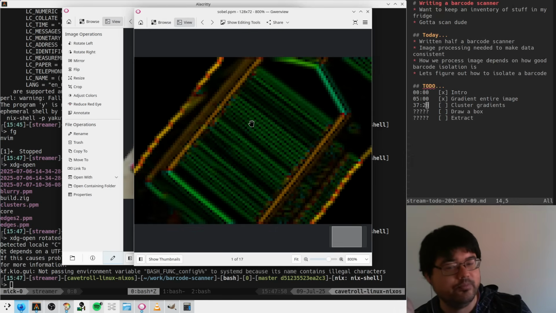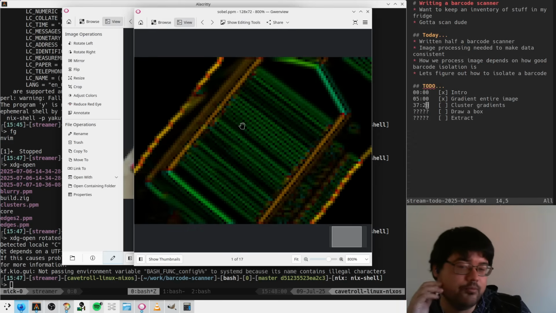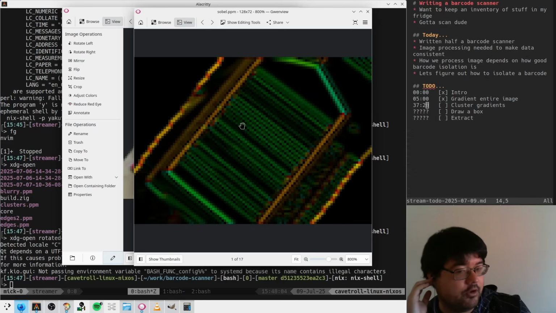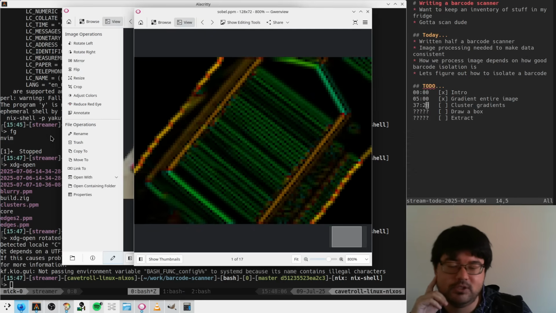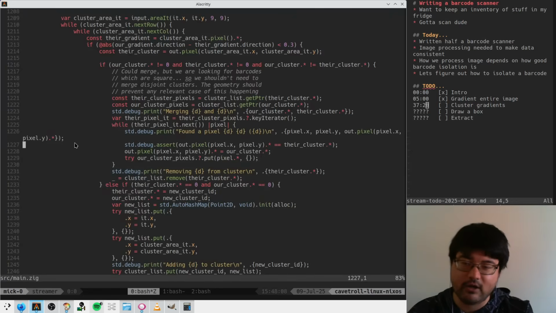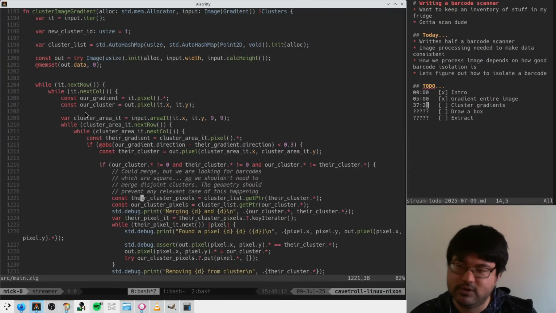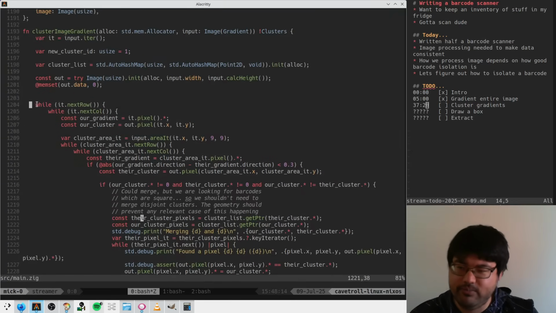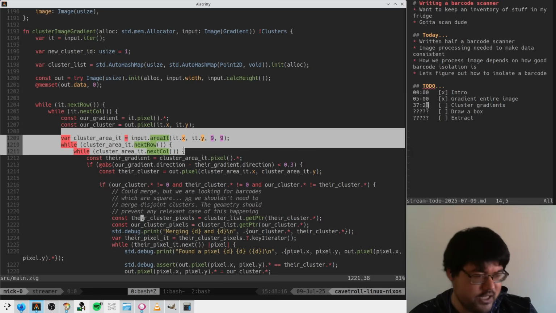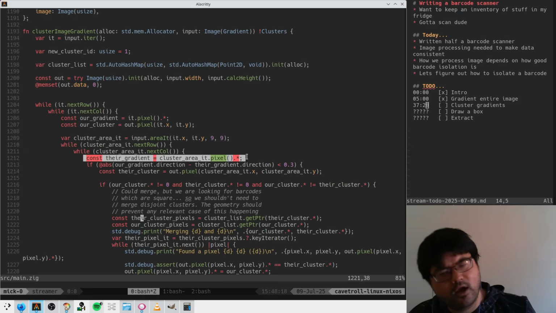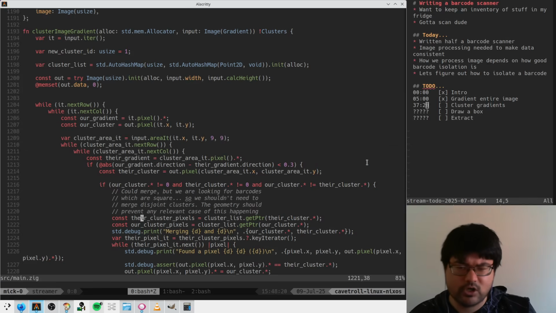We're trying to build a cluster of these things, and I'm messing it up somehow. That's what we're debugging when you guys came in. Hope you had fun over at Adam's stream. Hope things are going well. I'm just gonna keep going because my brain is melting. I've got to make some progress here. So what we were trying to do is iterate all of the pixels in the image, look around it, and say, hey, is there a gradient close to our gradient? Are we going in the same direction?